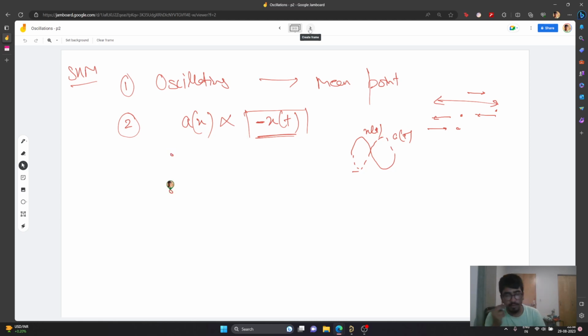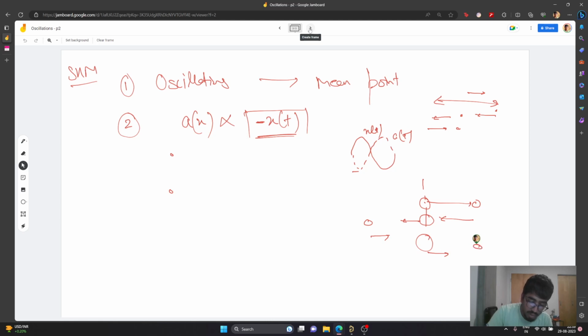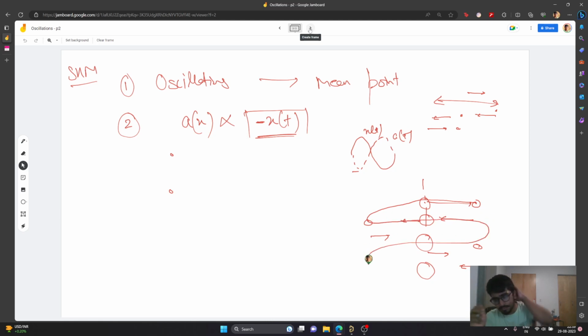The other thing we can say is that if something is oscillating from here, which is the mean position, it goes ahead, it stops, then it comes back, then starts to cross this point vigorously, and then comes here, stops here, starts moving, comes here, starts moving vigorously, reaches this point, then starts to move here, comes here again, and you get the point. So it's going from here to here, just oscillating back and forth. It's not moving down, it's just oscillating in place. I'm just showing you like that.